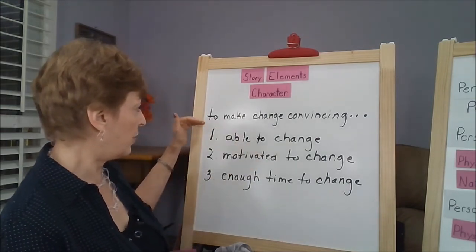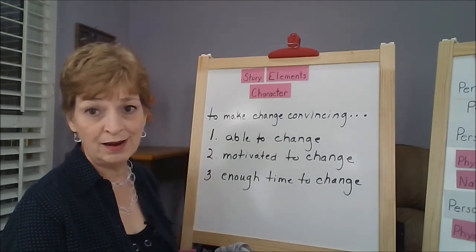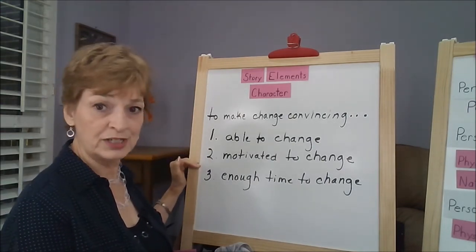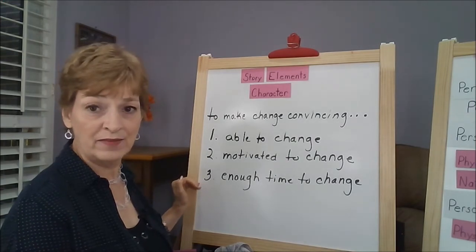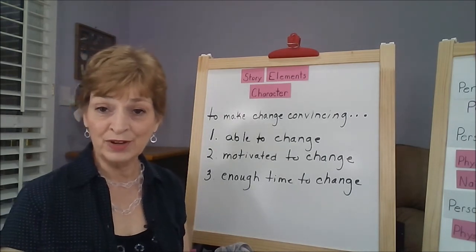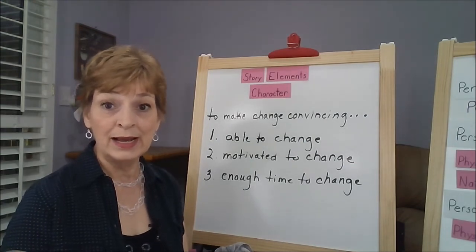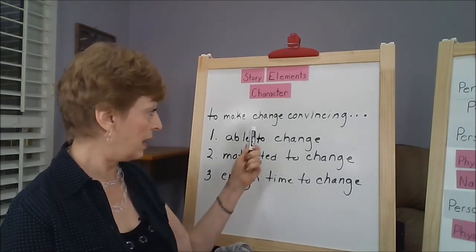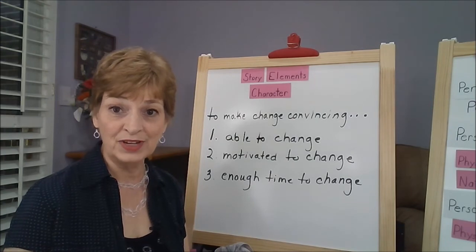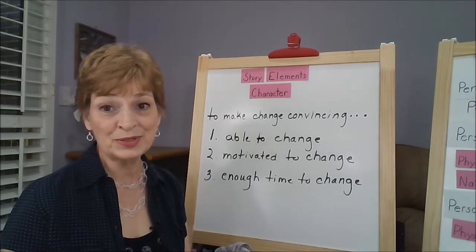So these are the three pieces that make the change in a character convincing: the ability to change, the motivation to change, and having enough time to have it credible to change. Those are all things that are just a lot of fun to think about and notice in the story itself as the story progresses. If your child can focus in on these items when there's a dynamic character involved, that makes for very good essay content, especially in those upper elementary, middle school, and high school years.